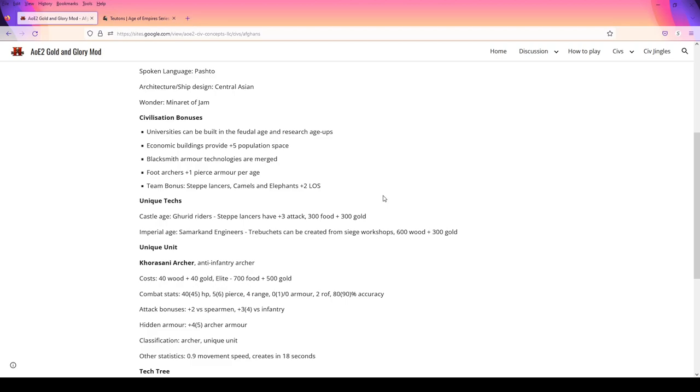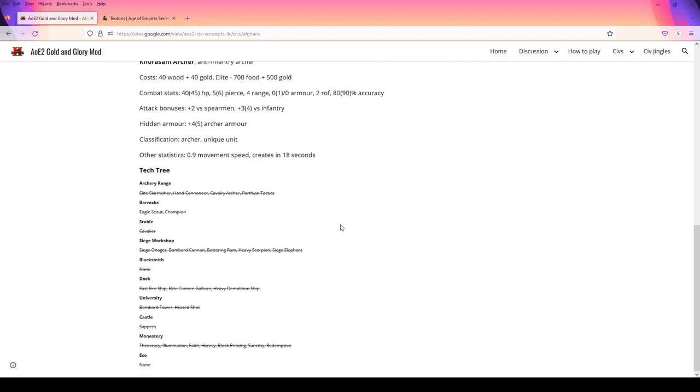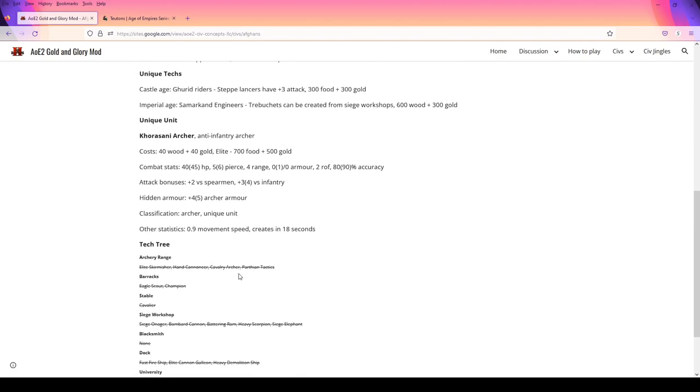So the first thing to me that stands out as potentially broken is, by the way, just looking at the civ, it seems really cool. And I think it has a lot of unique characteristics that we can talk about, but the foot archer's +1 pierce armor per age. The thing I'm seeing just scrolling down to the technology tree here is that it doesn't look like you're actually missing any blacksmith upgrades. And so, if foot archers, there's two things on this.